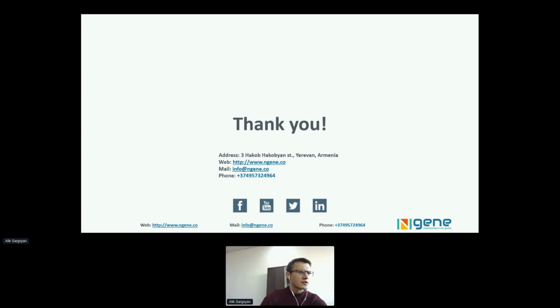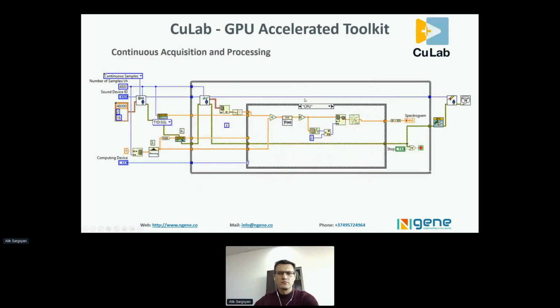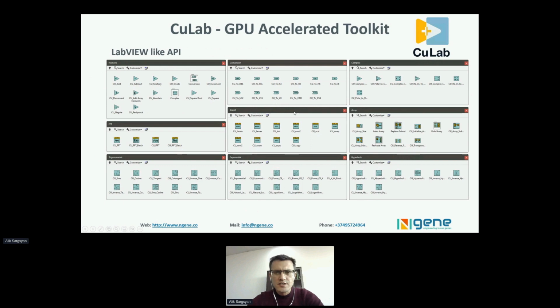Which functions are available for the GPU? Okay, so this slide basically represents all the functionalities that are available with the version which we are going to release soon.